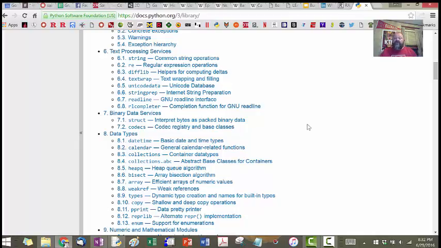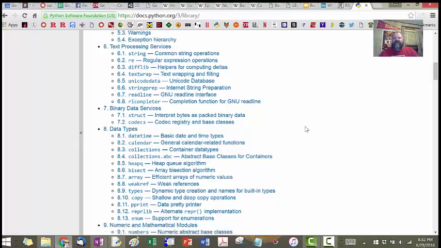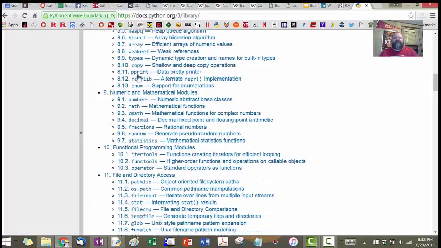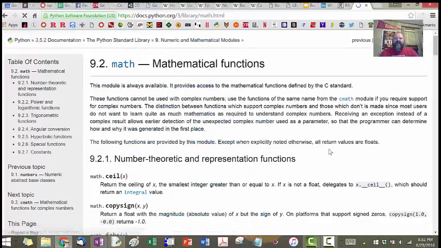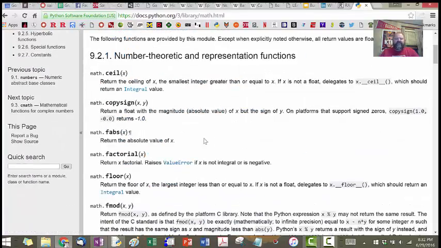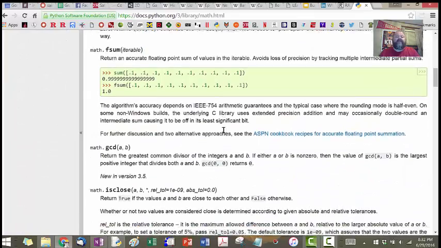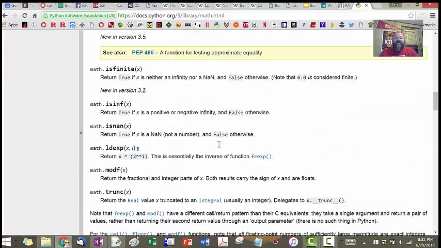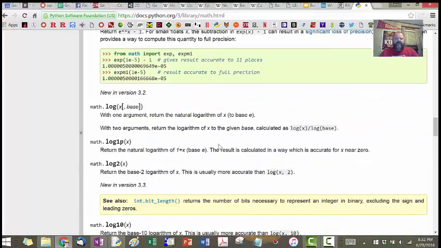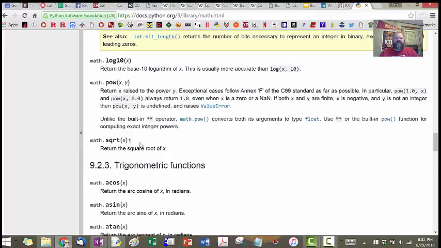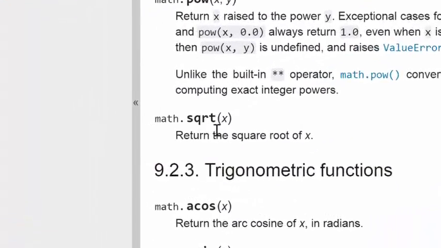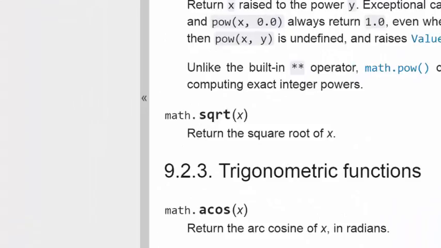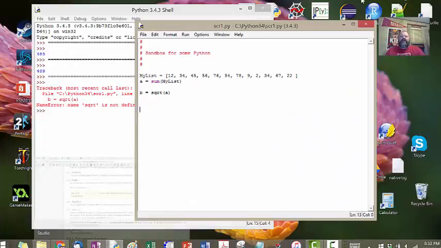These libraries are here for us to use, but we have to tell Python that we want to use them in order to use them. As we can see down here, number 9, we can go to math library. And if there's ceiling, that's nice, factorial. We may see a little bit of that in the next unit. And if I keep going down, I see there's indeed a square root function in the math library. So let's go in our Python program and use it.